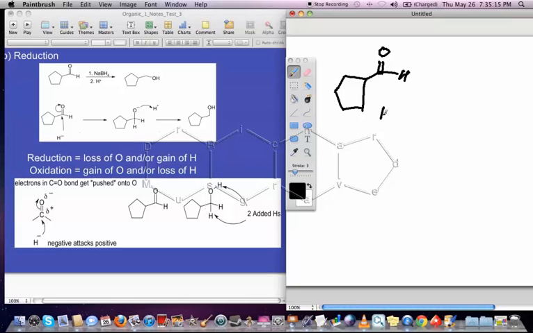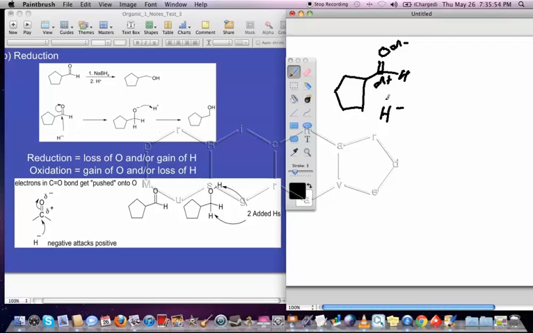So we've got the H minus, and what's going to happen is it's going to come in and attack this carbon, which can have a delta plus drawn on it. And the reason for that is because the oxygen is delta minus due to its great electronegativity, and the C attached to it then will be delta plus. This C double bond O is known as a polar bond because of the difference in electronegativity between these two. A double bond seems to make that even greater. So what's going to happen is the H negative will naturally be attracted to this partially positively charged carbon atom.